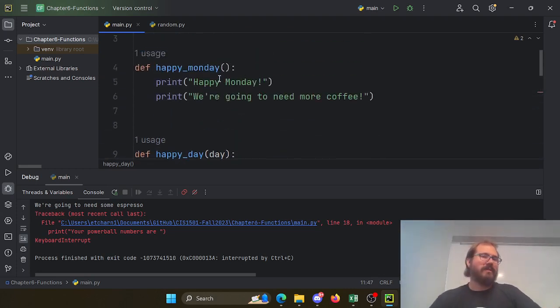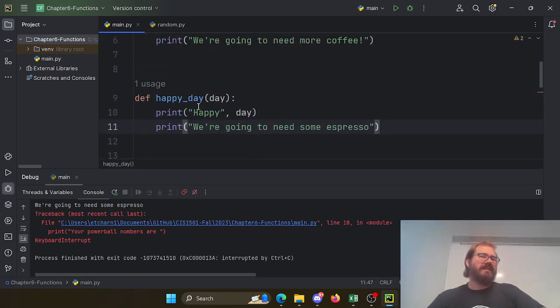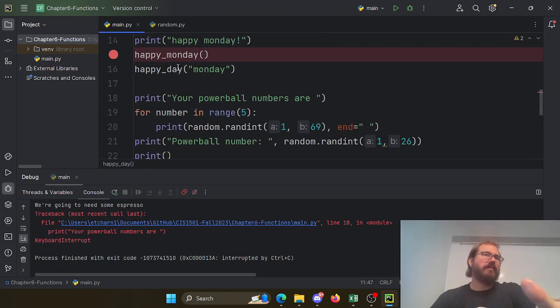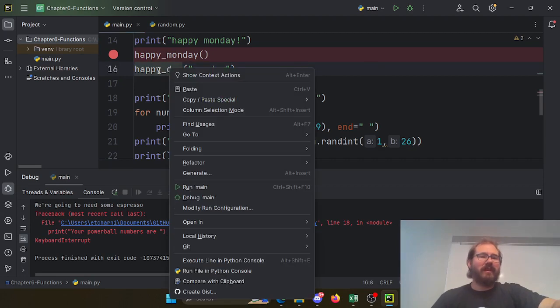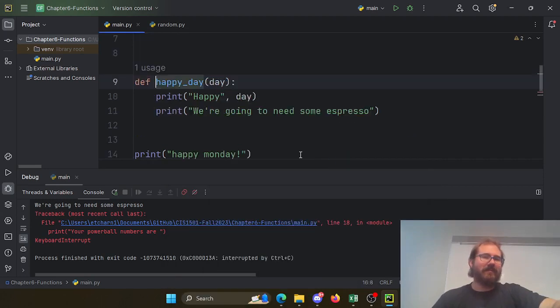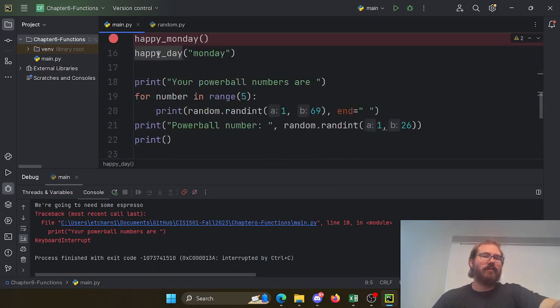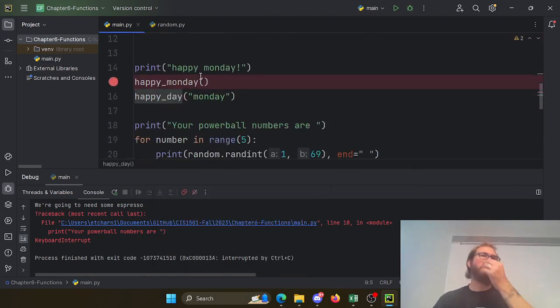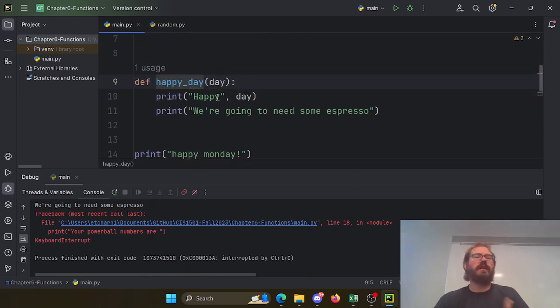Now these are great. It's not really about not having repeated code, but it puts a name to what's happening. So if the only thing you do is look at the couple lines here that are running, you don't necessarily need to know all the details about what Happy Day does. If you want, we can go find it here. We can go look it up. Right, sure, I can go. Now, I like this go to option here. Go to implementation will jump me there, and there's a keyboard shortcut for it. This implementation is Control-Alt-B. If you like keyboard shortcuts, you can click on it and we'll jump you around, because we're going to have a lot of functions as we go. We're going to put a lot of functions in here.